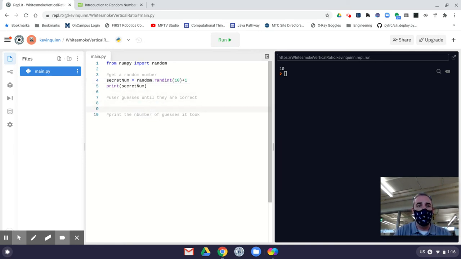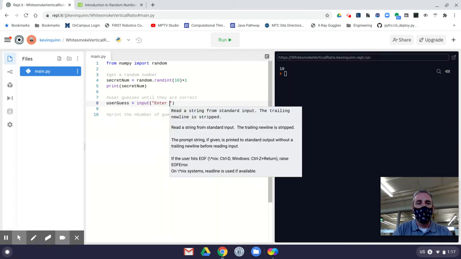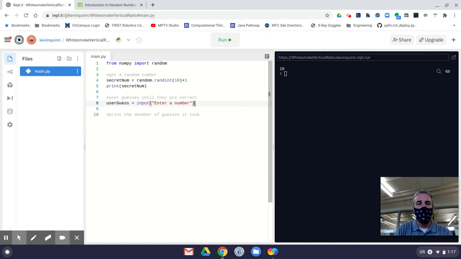Now what we're going to do is make sure that the user can put some input in, and we'll check if they're correct. So we're going to make a new variable. Let's call this user guess equals, and in Python I believe it's input, and you put the prompt in there. So how about enter a number, and then let's just do a quick test to make sure that it worked. So if user guess equals, so 2 equal signs for comparison, secret num, then we're going to say, oh, actually, there's no parentheses in Python.